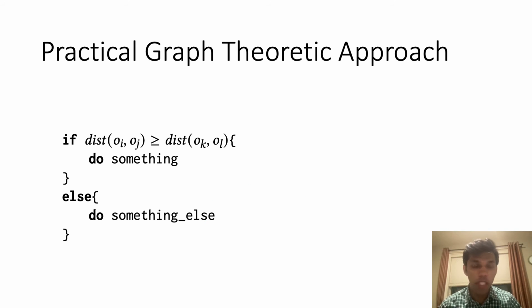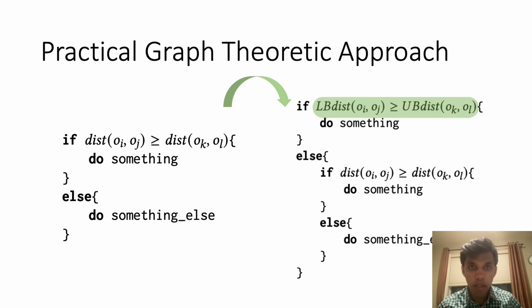Now let us take a close look at the if statements which cause these expensive distance oracle calls. And we ask ourselves, can we rewrite these if statements as: the lower bound of the distance between OI and OJ greater than or equal to the upper bound of the distance between OI and OK? Then you can avoid the expensive distance calls, and if you do not succeed, you can still go ahead and do the distance computations. So we started looking at these opportunities where we can actually avoid the distance computations. But for this, we need to calculate the upper and the lower bounds more accurately for each of the unknown edges.